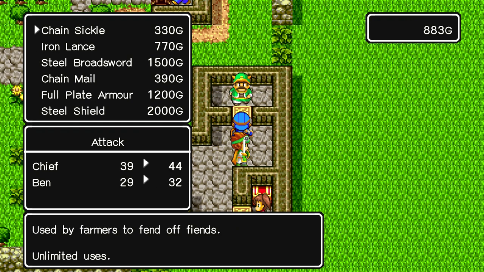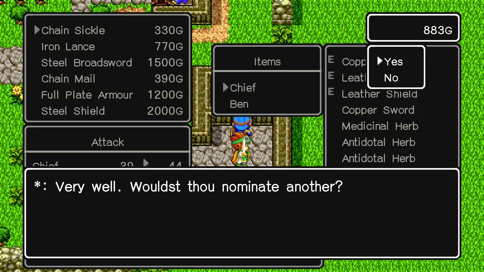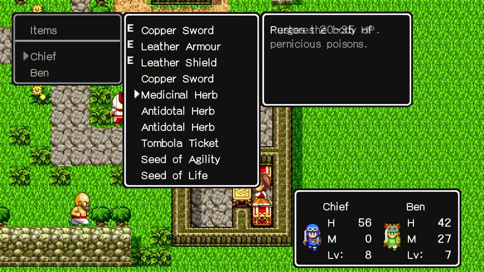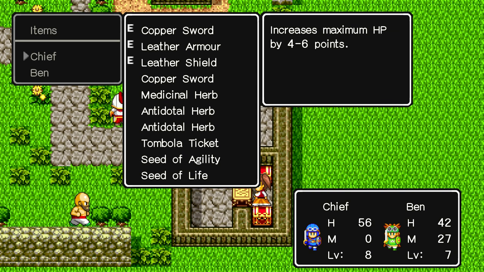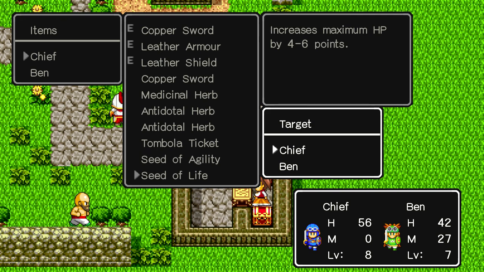$330, $390, that'll be enough. Crap. Okay, let's check items. The menu system's really crappy in this game. Like, I can use these. Whose agility's worse? Well, I know my HP. I should use this on myself, probably.